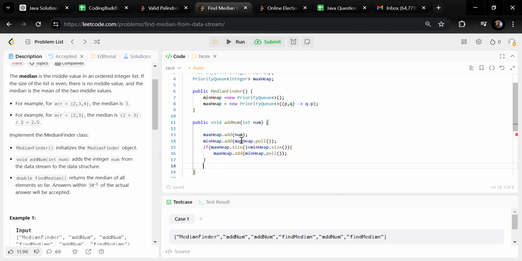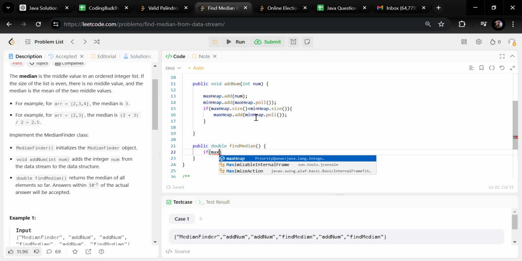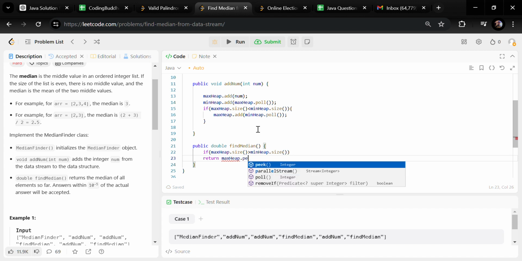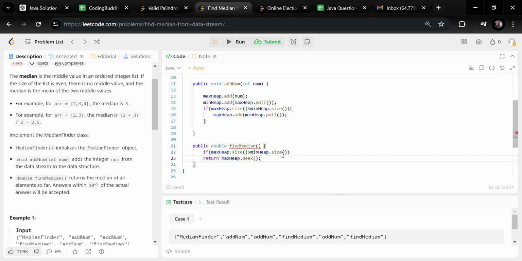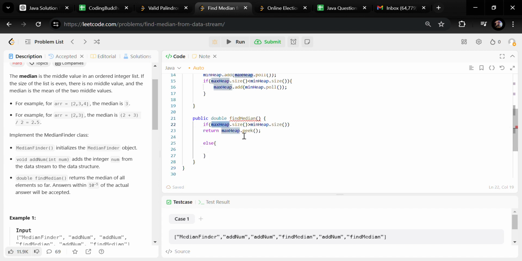So in this way we will just keep on adding the values, and then we come to findMedian, where if maxHeap.size is greater than minHeap.size, in that case return maxHeap.peek. Else, if the size of the maxHeap is not greater, it means we need to calculate the median.